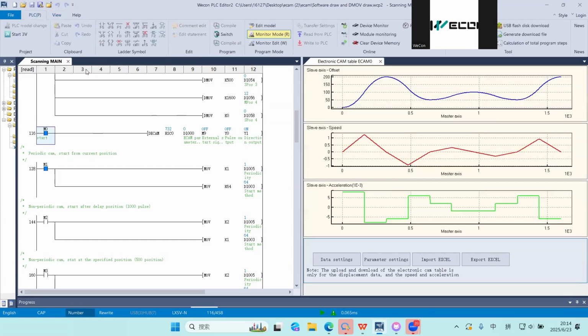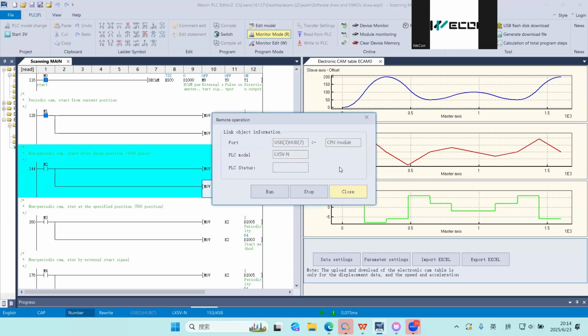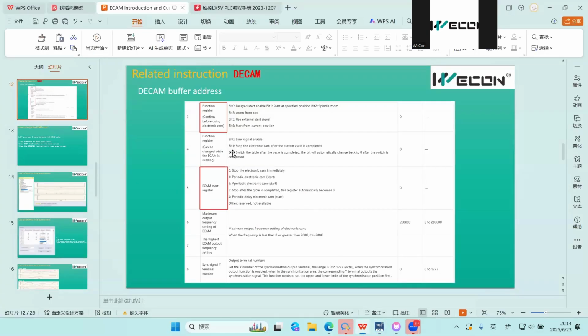Okay, and now we can try another one. For example, this one. Try this non-periodic cam and start after delayed position 1000 pulses. Here, we need to set D1005 as 2. 2 is this aperiodic ECAM.